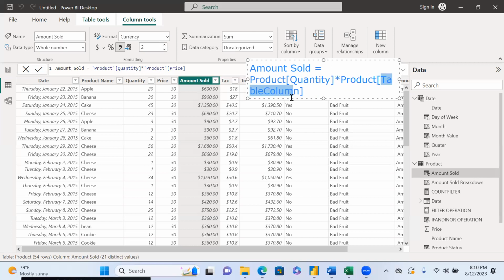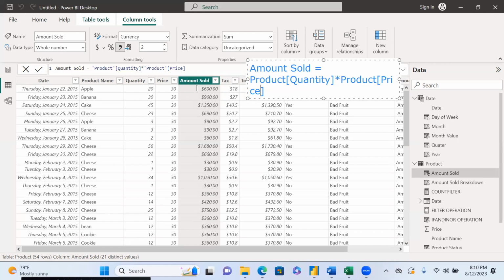So I will make this the price. So the multiplication of this quantity column and the price column is what gives us the amount sold.